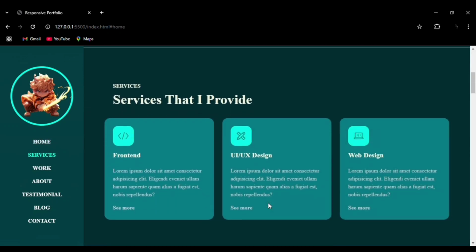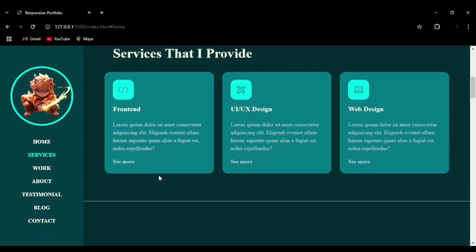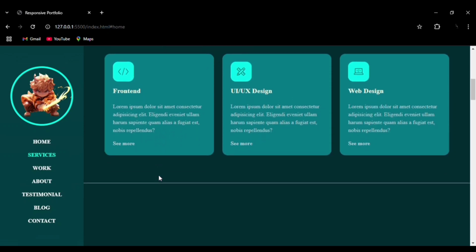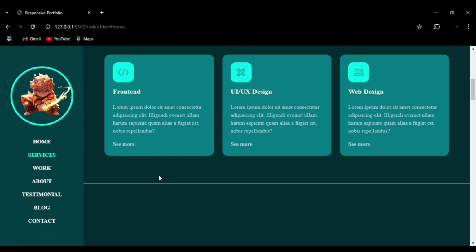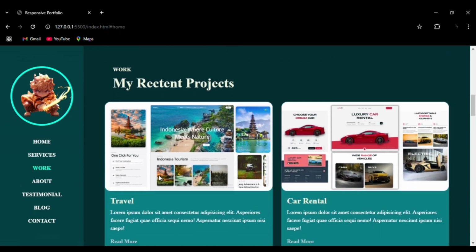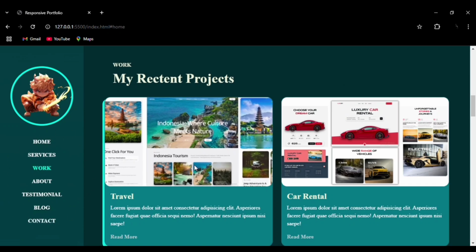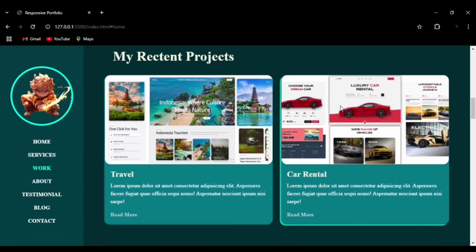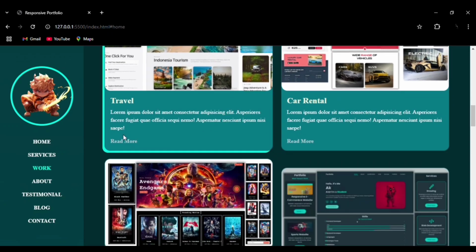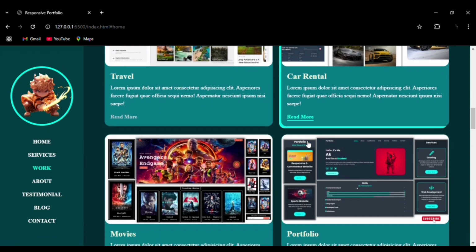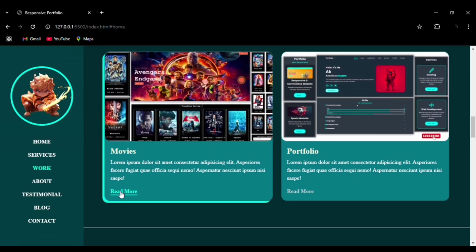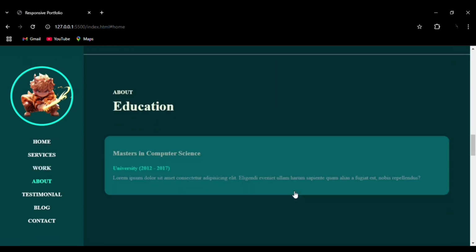We can see the service section, and we have integrated the icons here. You can see these icons, and whenever you hover onto them, you can see the box shadow effect, a border box 3D box effect is done. And you can see that while we are moving from one section to another section, the automatic color is changing in the left side nav bar, and you can see hover effect on the image and hover effect on the image also. And we also have the read more button. You can see how neatly they have all been aligned, and you can see this is the education section.